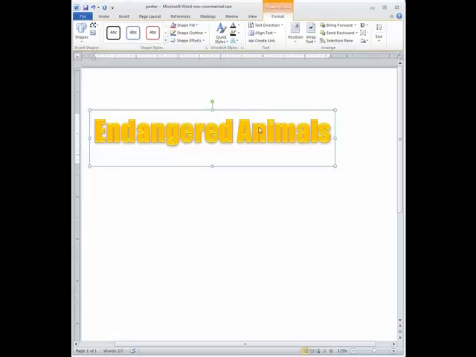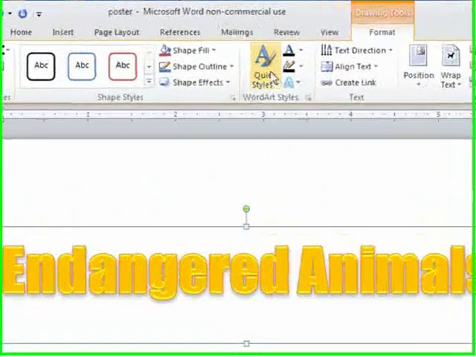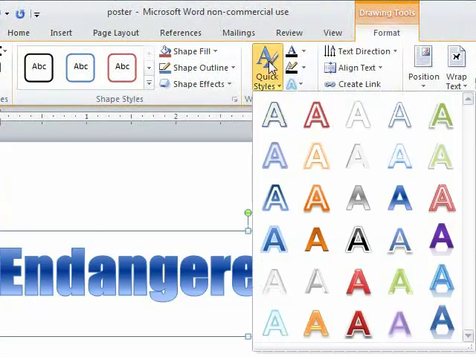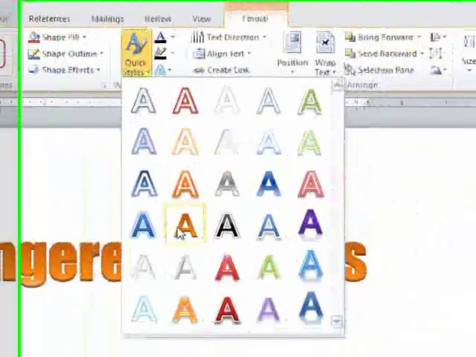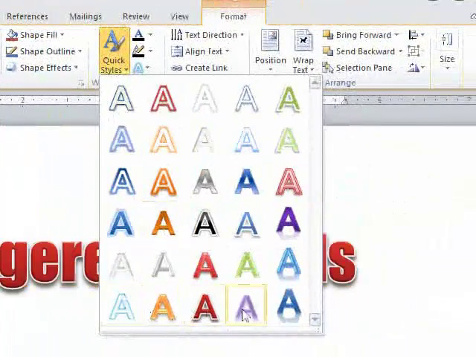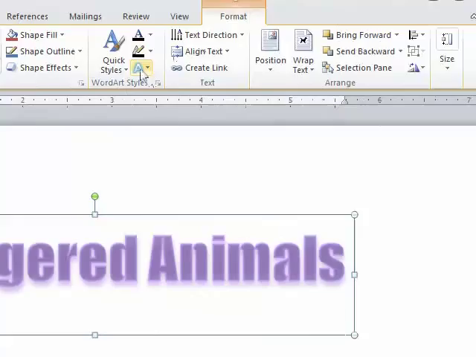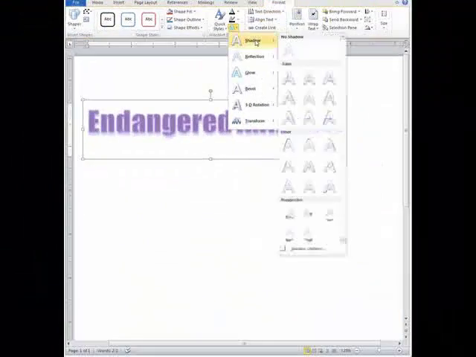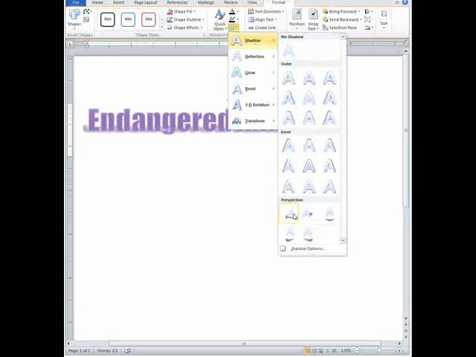With your title selected, you can come up and change it with a quick style and experiment with that until you're happy with the results. You can scroll over and see what it's going to look like. That's actually kind of nice. You can also come here and choose the Word Art styles, and you can apply shadow effects. If you scroll over, you can see what it's doing.